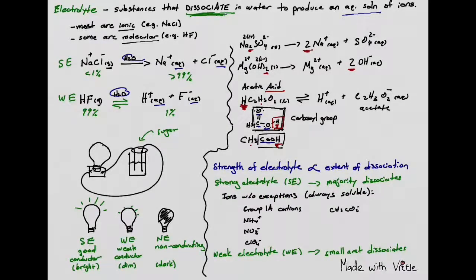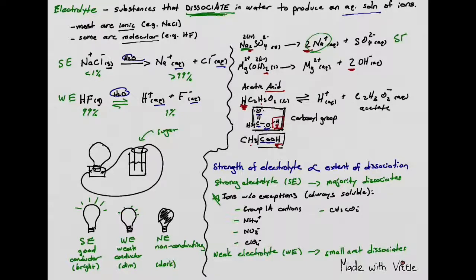As I go through the rest of these examples, it may be helpful to recall the solubility rules regarding ions, especially those that don't have exceptions. The reason being is that ionic compounds that contain those ions are always going to dissociate in water, and that means that they are going to be strong electrolytes because they dissociate nearly completely. So those again are group 1A cations, ammonium, nitrate, perchlorate, and the acetate ion. If we look at this first one, sodium sulfate, on that second column there, it contains sodium. Sodium's a group 1A cation, therefore this is a nearly complete dissociation to generate a number of sodium and sulfate ions.